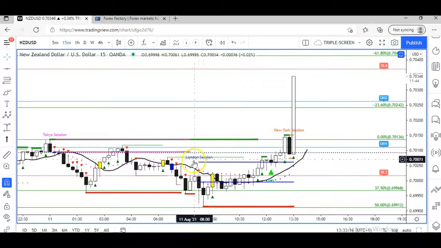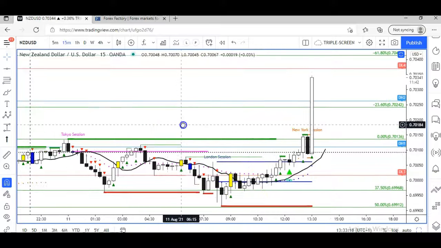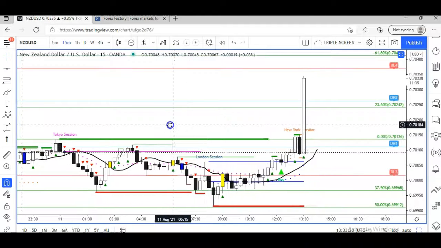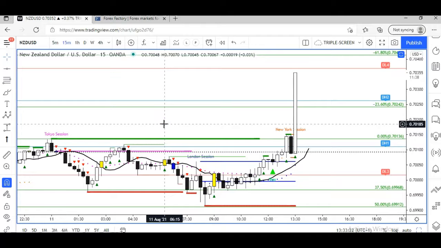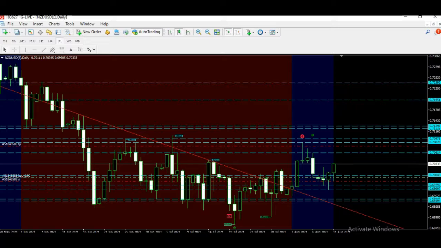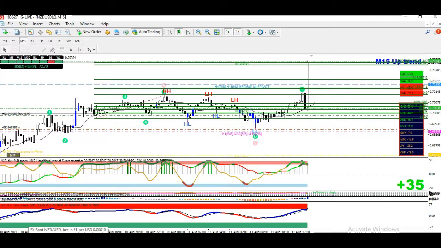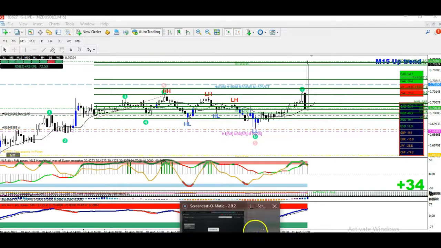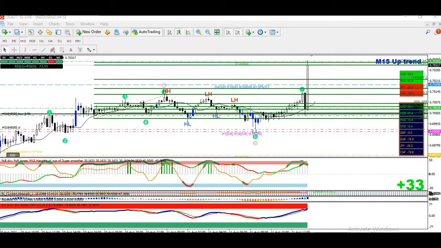Okay, and this is it. Basically, the job is to do it over and over again, you know, and to become competent at doing it over and over again. This is 35 pips on this trade, which is not bad. I mean, that could be anything. So I'll pause it and I'll play the video once the candle closes.